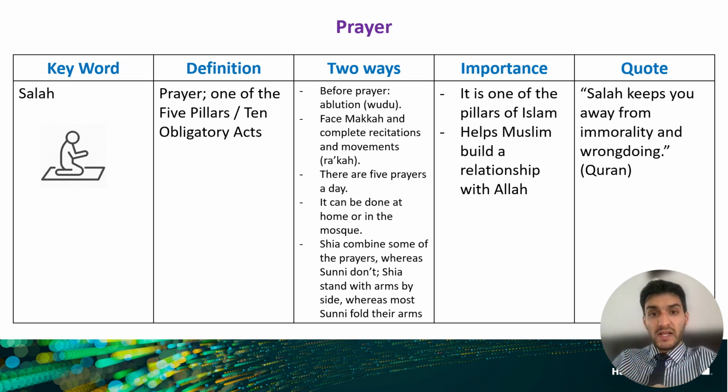A second thing you might see different between Sunni and Shia in terms of how they pray is hand placement. Sunni Muslims will fold their arms when they pray, on their chest or by their stomach, whereas Shia Muslims will have their hands by their side. And again, even though they may pray slightly differently, both Sunni and Shia Muslims are trying to pray the same way Prophet Muhammad prayed. But obviously, the sources they use to decide how Prophet Muhammad lived his life are going to be a bit different. So therefore, that's why they pray slightly differently.